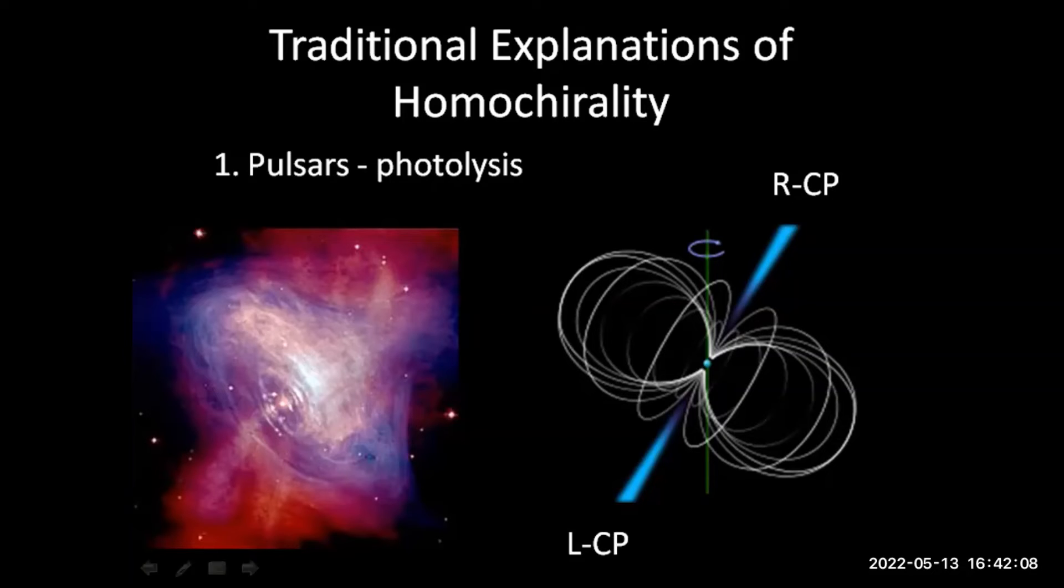So all of the mass, all of the angular momentum that the star had before it collapsed, is now in this small region of about 14, 15 kilometers, which is called the neutron star. So you can imagine that that star has to be rotating extremely rapidly. And these stars, because they are rotating so rapidly and because they have the charges which have been separated from the protons, they're only neutron stars. So there are electrons on the surface of that star. And that rotation, because of the electric charge, produces very, very strong magnetic fields.